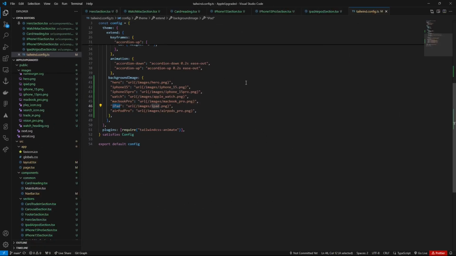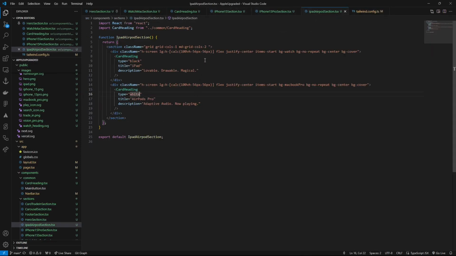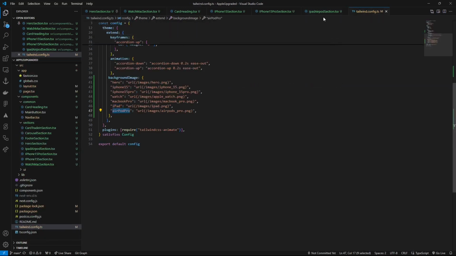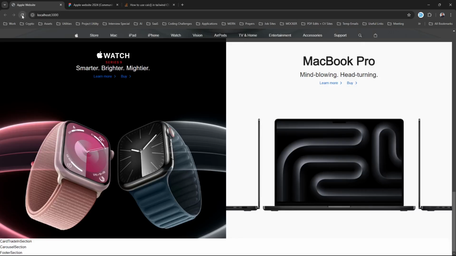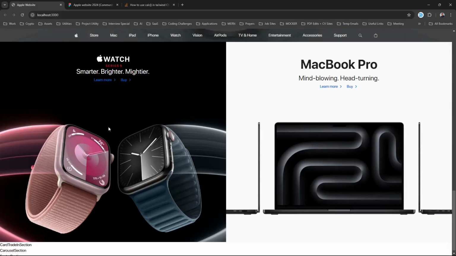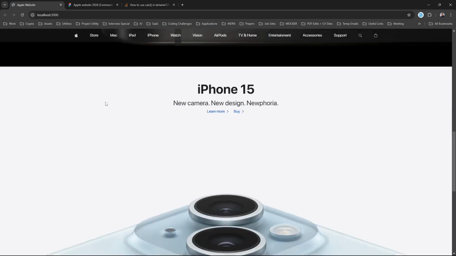Okay, so now we can play around with the setup, and we go back to the iPadAirpod section, and in here we want to use iPad and the other one AirPod, right? So with that, I think that section should be ready now.